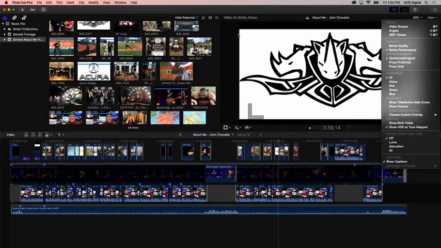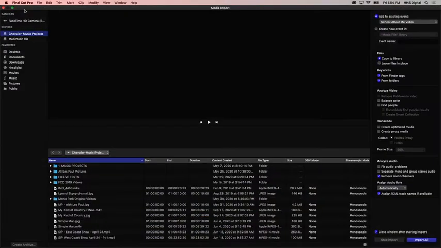So that's why it's really, really important in this import window right here to make sure that for most videos, this is not checked. The only time, and I said this in another lesson, that you want to check that is if you're bringing in photos. If you're bringing in TIFF images, Final Cut should be fine with that, or higher quality PS images. But if you're bringing in JPEGs, it's going to look great during editing, and as soon as that playhead starts moving, you're going to see the image a little bit blurry. Sometimes a lot blurry, but a little bit blurry. And you can fix that by optimizing the media. You can do that afterwards.